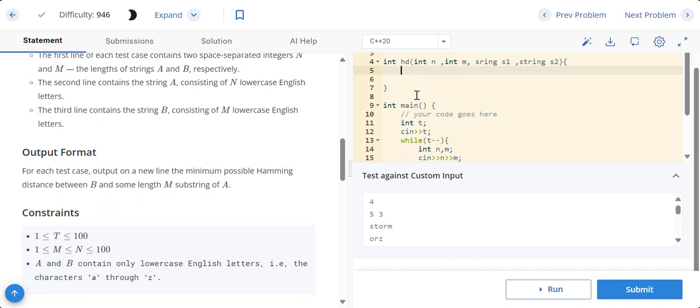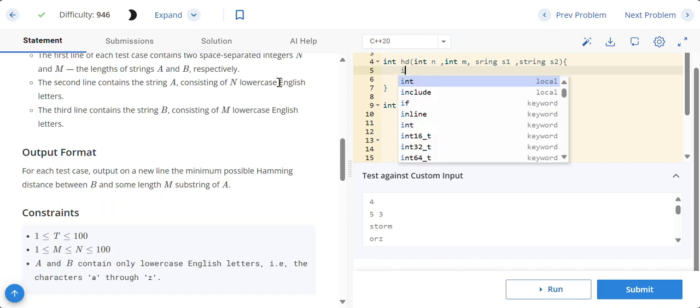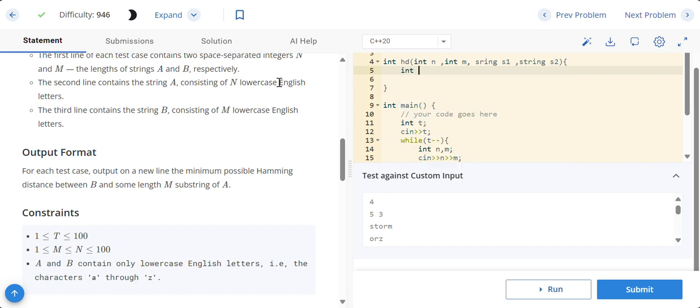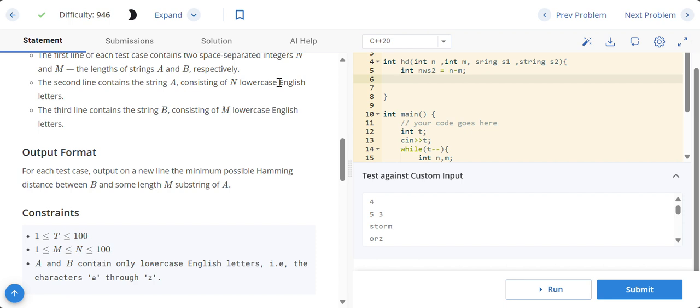So now we first have to find the number of ways. The number of ways the second string can be present is equal to n minus m. Now we have to write a loop from i equal to 0, i less than or equal to this number of ways, and i plus plus.